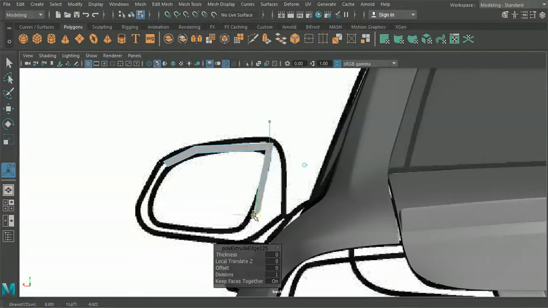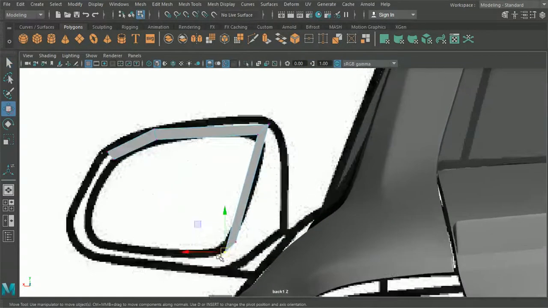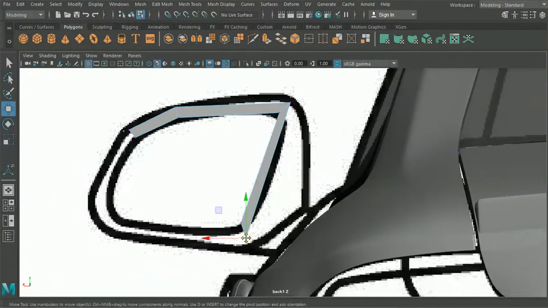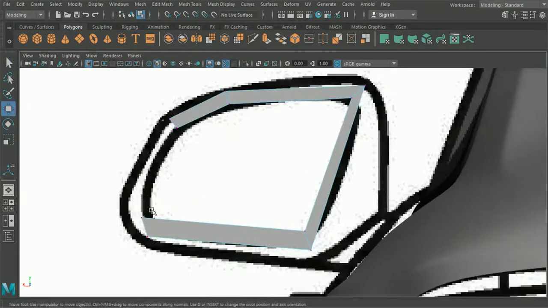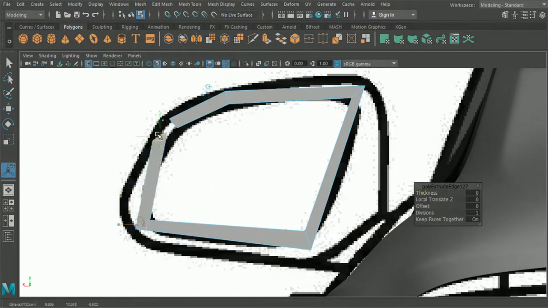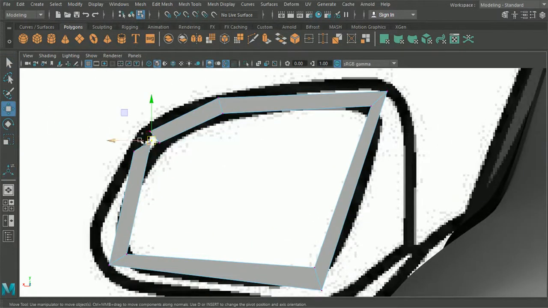Let's just get this around here. I'm just going to map out the edge of this. And so let's maybe just merge these together here.